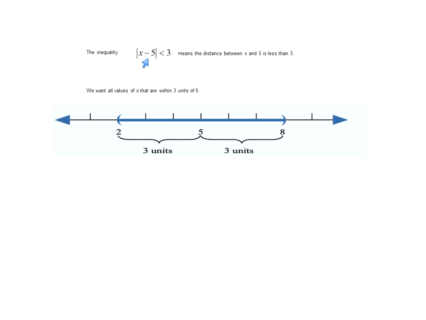If you were to have something like an expression that's a little bit busier inside of the absolute value bars, like x minus 5, this would mean that the distance between x and 5 is less than 3. So according to the graph, anything between the 2 and the 8, if you plug that in, it'll make that inequality true as well. What you've noticed from these two inequalities is that the less than symbol appears to create a number line graph that doesn't go into infinity off to the left or to the right.